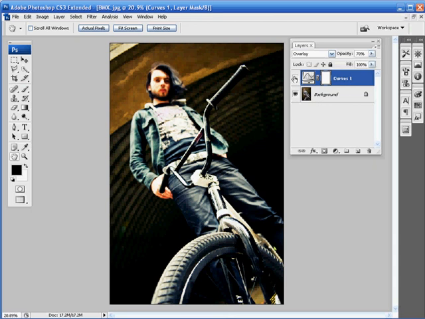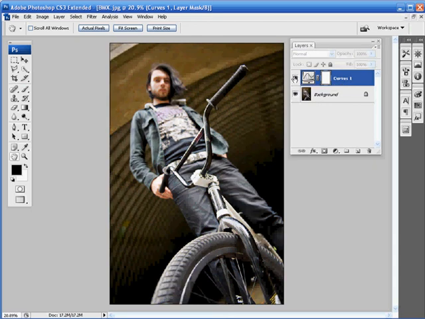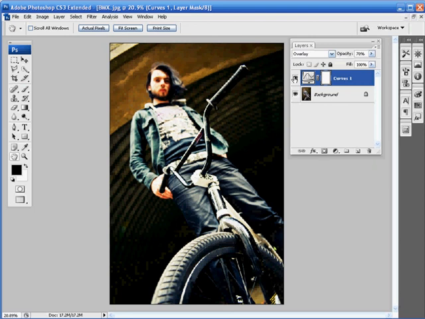I'm going to click back again. That was our original shot, and this is our final image. And there we go, our cross-processed environmental portrait. Applying those changes to the curves has worked a treat. So have a go yourself.